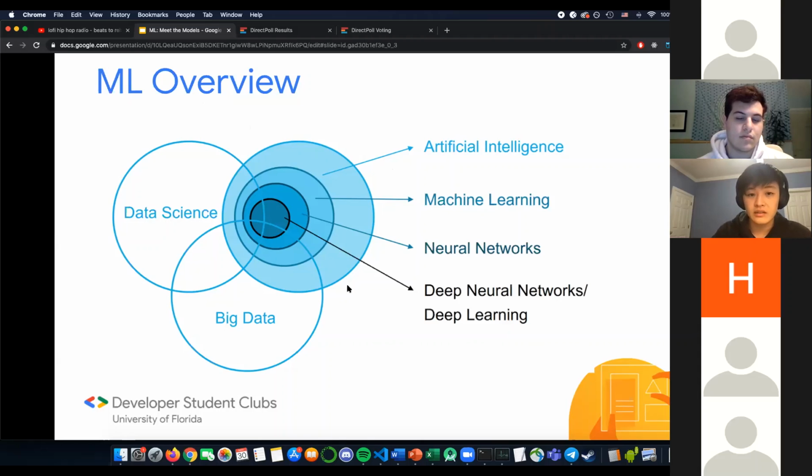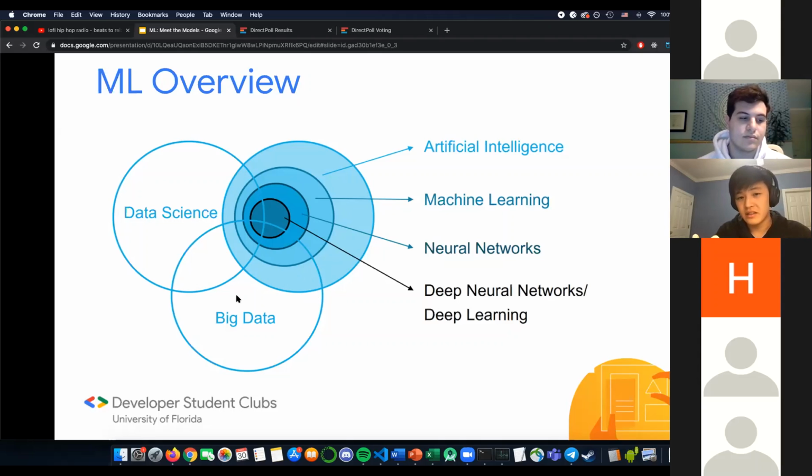Data science is a field that involves utilizing algorithms, systems, or processes to extract knowledge from data sets. And these data sets may or may not be large. It is interdisciplinary and uses concepts from computer science, math, and statistics.